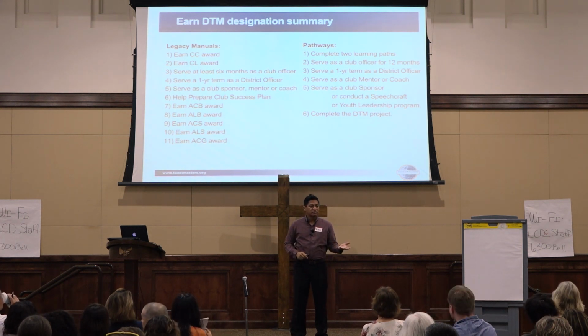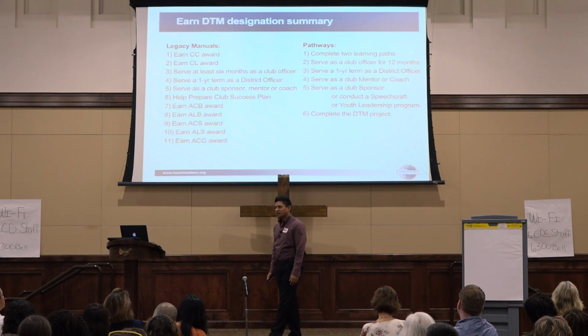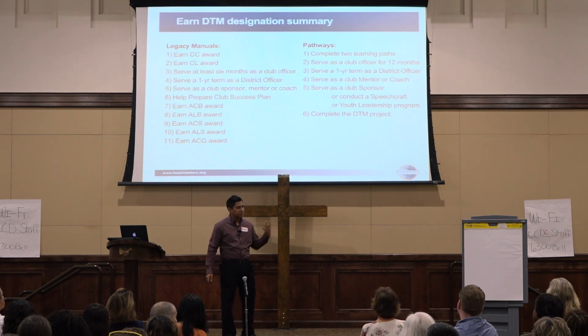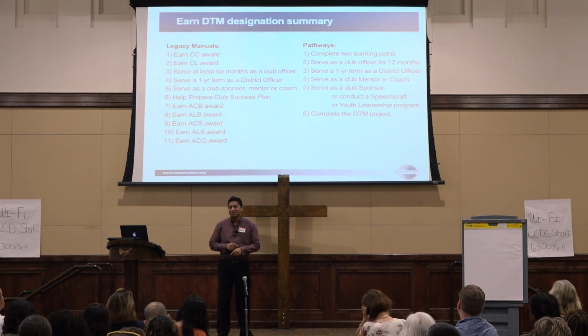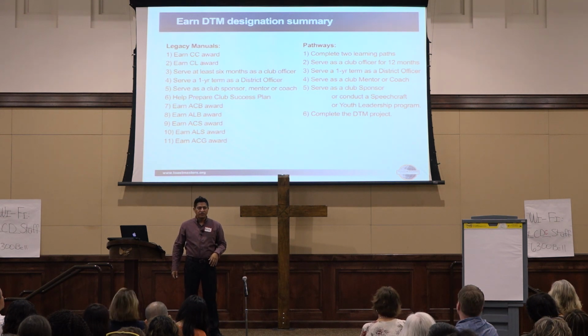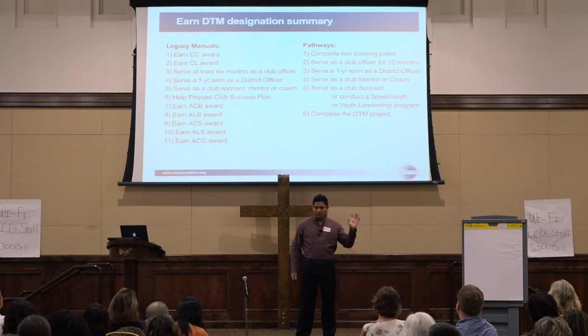You can do this. It sounds like a lot of time, but it's only 1 hour every week or every other week, depending on when they meet. And it does have a requirement of 6 months to a year. So that's what I'm talking about, the time constraints. You want to attend the 1:30 session, and you want to learn more about it, and you want to say, sign me up because I want to get my DTM this year. Club success plan. Now, I know every hand's going to go up. I'm going to ask it one more time. How many of you have already done your club success plan as officers in your club?